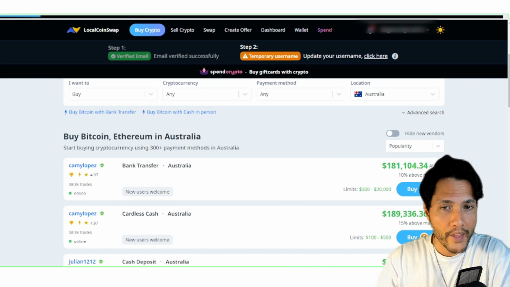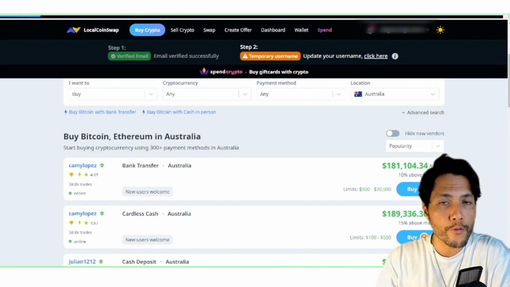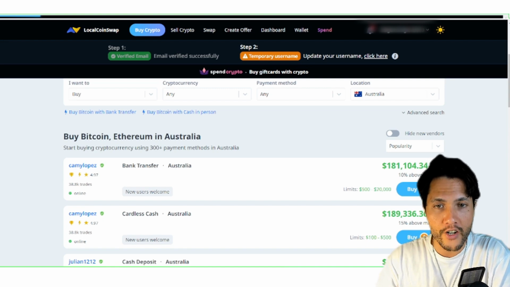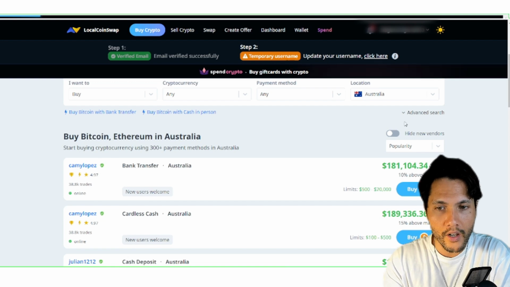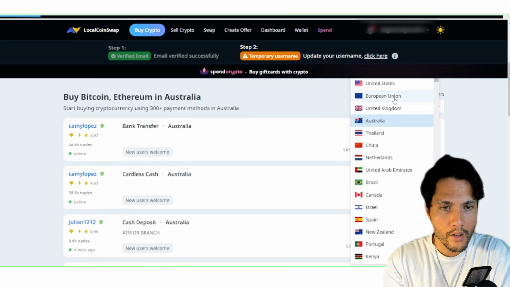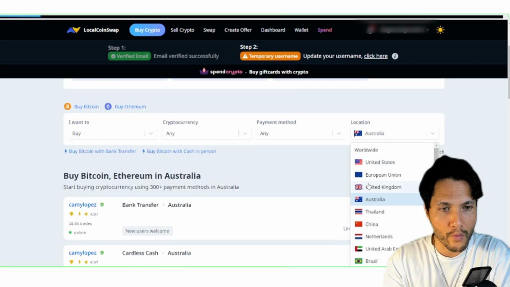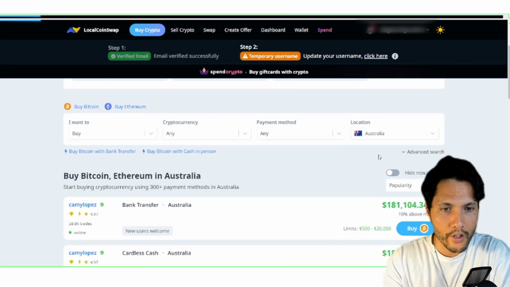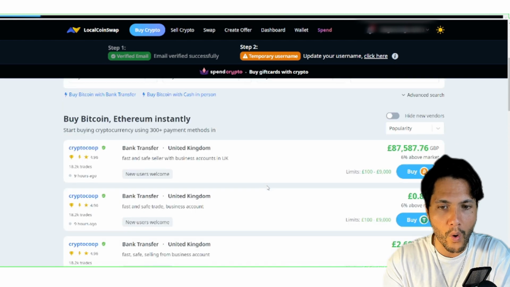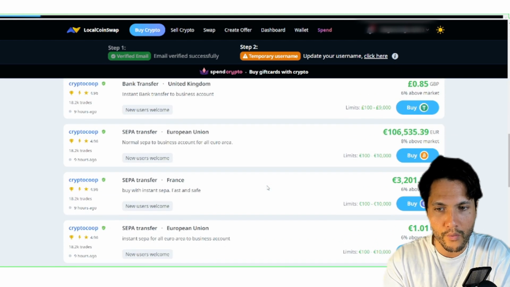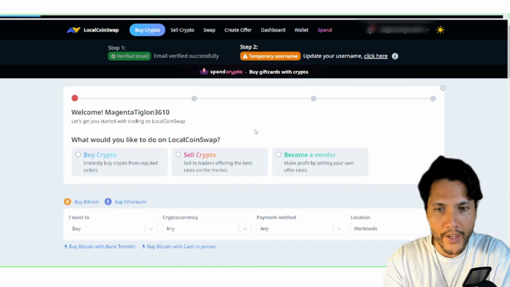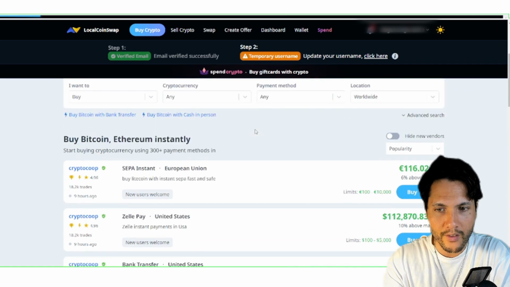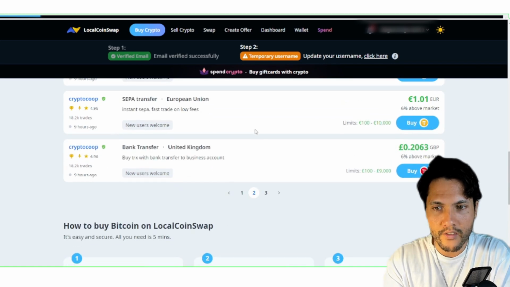But if you've got a problem with KYC, which is understandable, just go find a seller that doesn't ask this kind of information. Bank transfers are the only one that is more likely to ask for this kind of thing. If you don't want to do any KYC whatsoever, there are a lot of payment methods that don't require that. In fact, it's got to be like 90% of all the other ones don't require any personal information whatsoever. Some of them do have a bank transfer, but they're not requiring any personal information. So I'm just looking for you real quick which ones don't.